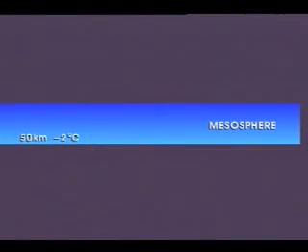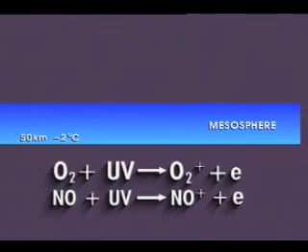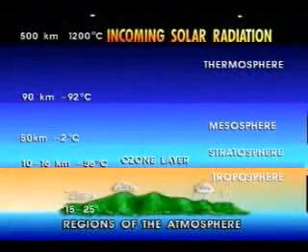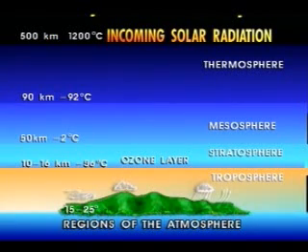The third zone is a mesosphere, which is in the region between 50 to 90 kilometers above the Earth. Here, there is a decrease in the amount of energy-absorbing species, particularly ozone. Some ions of the oxygen molecule, O2+, and nitric oxide, NO+, are formed when ultraviolet rays hit neutral oxygen and nitric oxide molecules. The fourth zone, or thermosphere, is the region 90 kilometers above the Earth's surface.